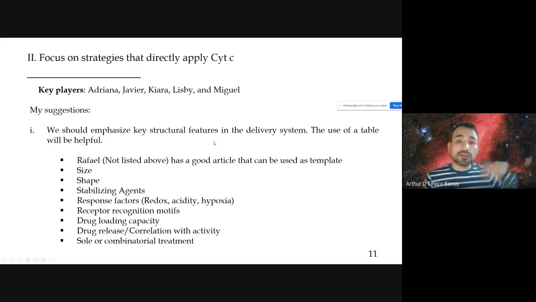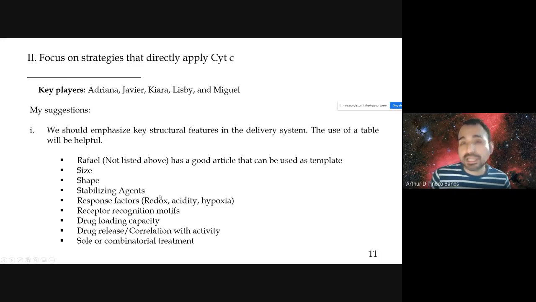So by that, I think we can create a table of things that we can emphasize. For instance, the size of these, if you're talking about nanoparticles, what is the size? Because we will have a lecture on nanoparticle use, and size of nanoparticles is really important in terms of delivery of cargo. Shape, if there's any information on that.